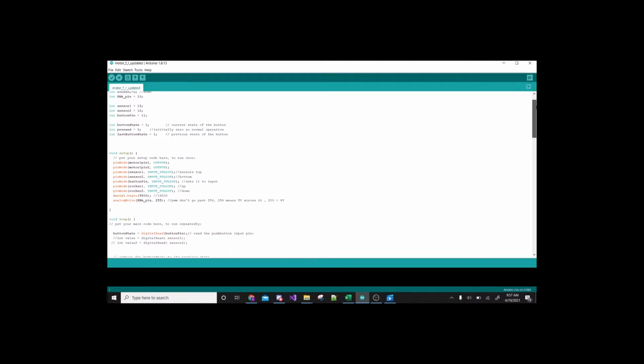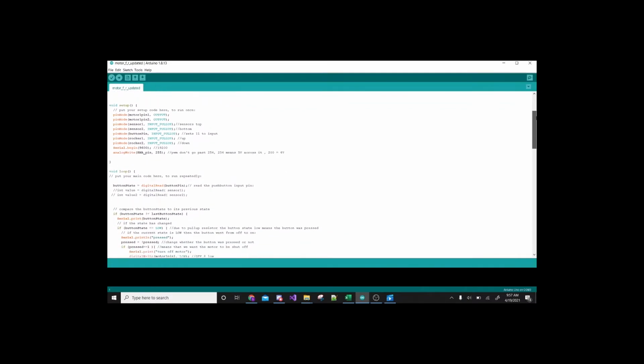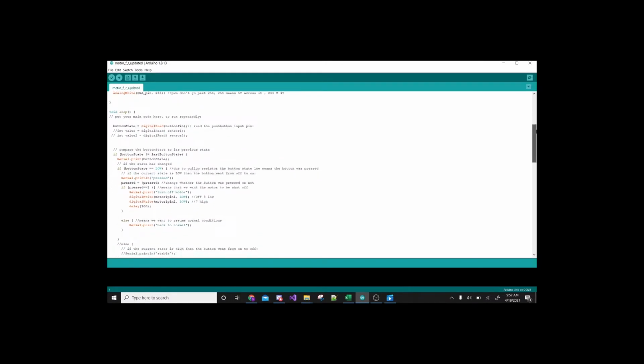The software was written in the Arduino IDE and integrated the system inputs to determine the speed and motion outputted to the motor, which is controlled by our motor driver. The Arduino Uno was chosen based on ease of use, lots of documentation on the microcontroller, and easy off-the-shelf accessibility. Our L298N motor driver was chosen for similar reasons, as well as the ability to control two motors in case of a dual motor design was to be implemented.